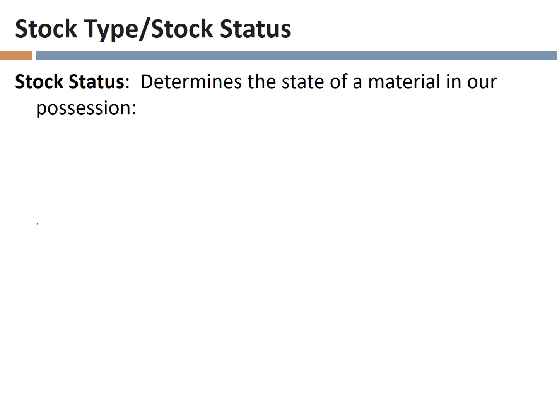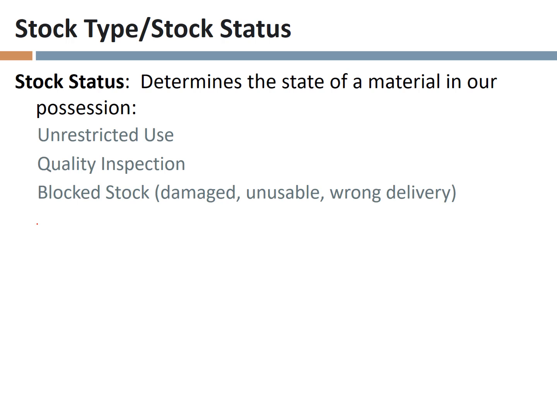All right, so stock status. What is this? Well, every item that we have in our possession has a status associated with it, which describes its state. In other words, I see it sitting there, so clearly we have it, but can I use it? Or does somebody else have it reserved? Are we getting ready to send it back to its supplier because it's defective in some way? Stock status allows me to keep track of that.